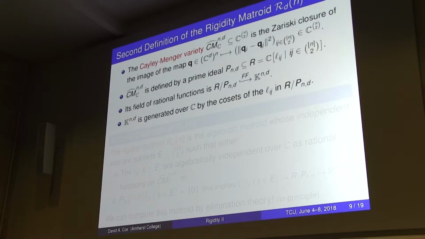But now remember I said that there are going to be 2 ways to define this rigidity matroid. And so I gave you one way using the rigidity matrix. But now let's get into something that's a bit more algebraic geometry. So we have our Cayley-Menger variety. Remember, the Cayley-Menger variety was built using all possible distances. So the Cayley-Menger variety really was using the complete graph. And since the rigidity matrix we were using used the complete graph, the fact that this uses the complete graph, basically it's looking at all possible distances, that sounds pretty good.